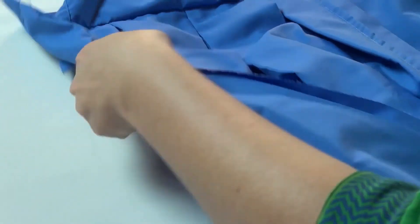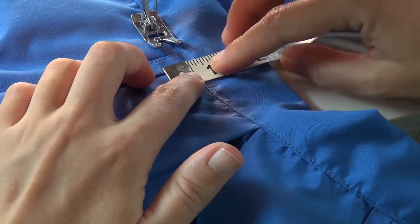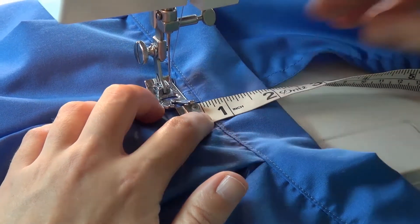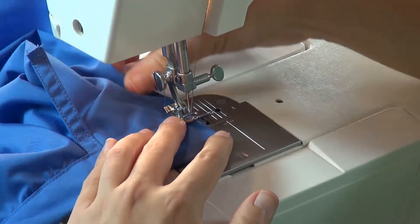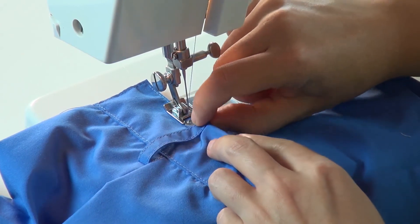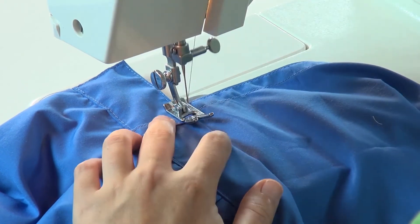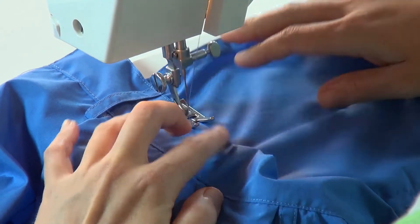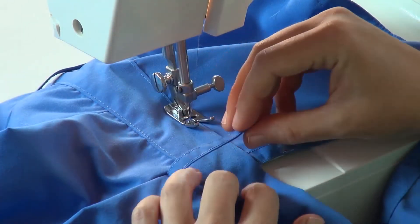Turn the front and back bib upward and press along the opened seam. Finish sewing all four belt loops half inch away from the waistband onto the skirt with a reverse stitch. Continue sewing the waistband, then bend the other end of the belt loops 3/8 inch inward while sewing. When sewing over the belt loop, use the reverse stitch and then continue straight. Repeat this for the remaining three belt loops.